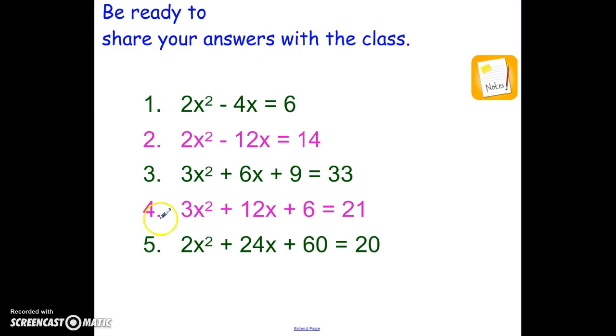So on the back, you have some examples to do. Like I said, just divide first to get a single x. So you'll divide this one by 2, divide this one by 2, divide this by 3, divide this by 3, divide this by 2, and then you can work on completing the square. So you have some examples on the back to work on.